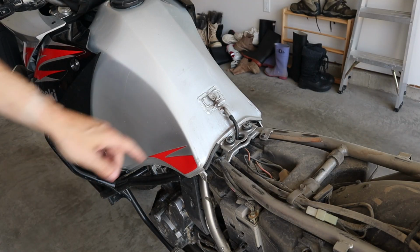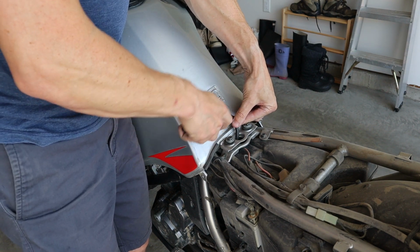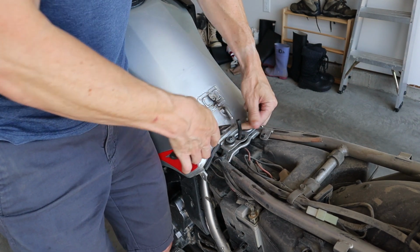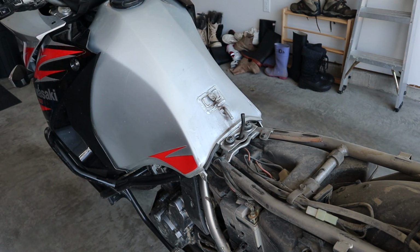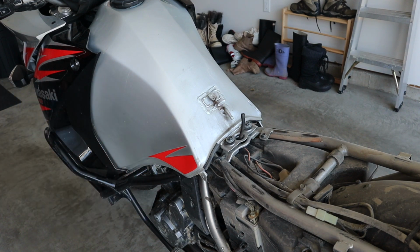There's a grand total of 3 hoses that you need to take off. So here's the overflow hose. Just want to take your needle nose and just kind of give it a little shake, little wiggle. It just pulls off. That's the vent, the tank vent. And then we got a couple farther down under here. One of them is the main line here.